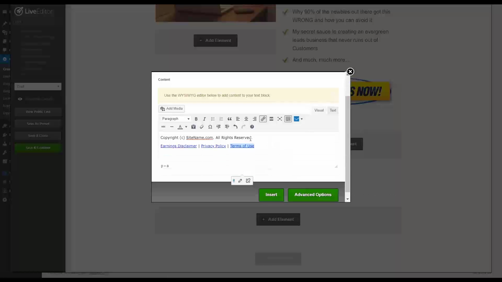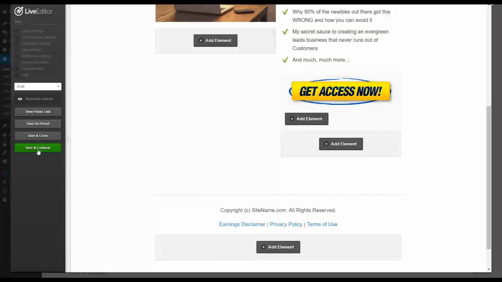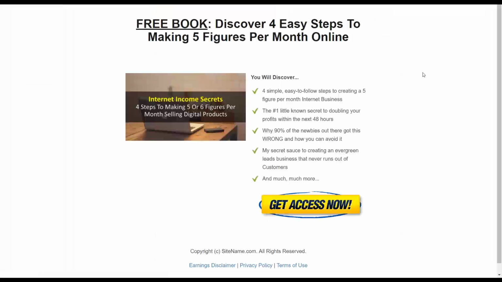Okay, and it's ideal that you have all this align center, so click on align center and then click insert. Okay, save and continue, and let's see what the page looks like right now. So there you have it. That's how easy it is to create a landing page using OptimizePress. Again, take note, this was all done in just mere minutes while showing you how it's done. Once you have all the text ready, and after a little bit of practice, creating landing pages and other pages like this is going to be a breeze.